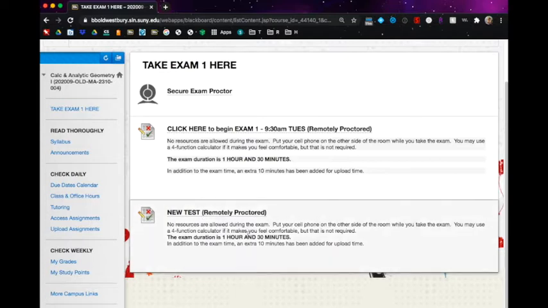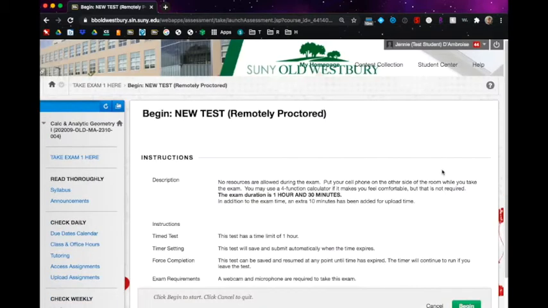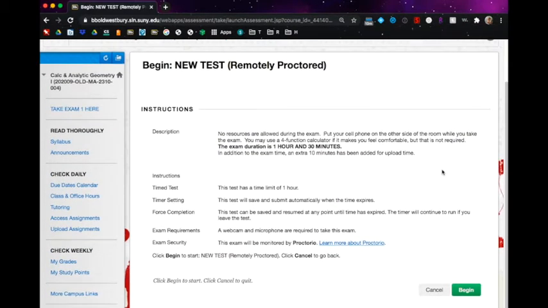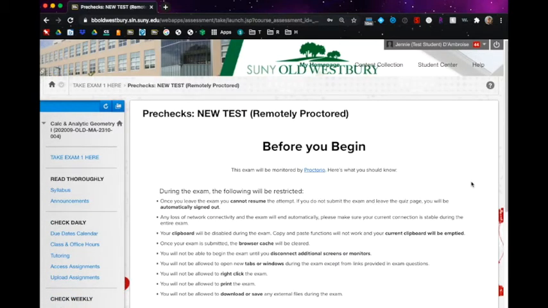Because I'm within the student account, only the student that I made the exception for, and put the time window for, can view the exam. Once I click in, this is what the student will experience. They've got your little description at the top. The password automatically fills in. Proctorio takes care of that.